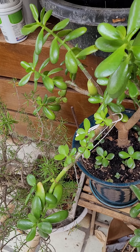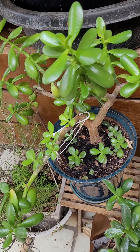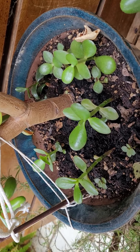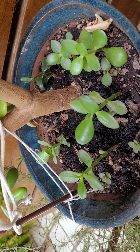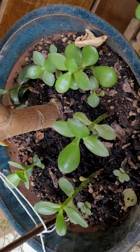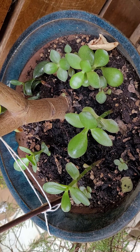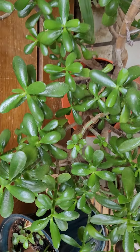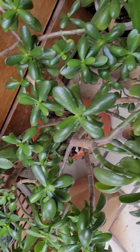Another jade plant — the winter cold here in the atrium didn't do it any favors; it dropped a bunch of its petals last year. This year, since the atrium is going to be heated, it should be fine — we'll see what happens. This is how the new babies come out: when a petal lands on soil, many of them won't sprout, but as you can see many of them will sprout. That's what I've done — just take these little babies and plant them in planters and soon I have a new jade plant.